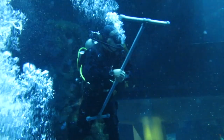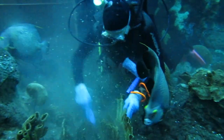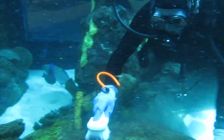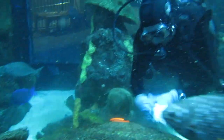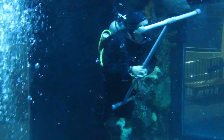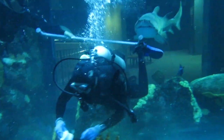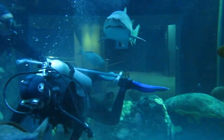Again, our safety diver just kind of keeps an eye over everybody and makes sure that they don't kick a shark. You'll see a couple of sections where we'll hold the diver's feet down, or we might even divert the shark. We would never actually touch the sharks with these poles. They are called bump sticks, but what we'll do is put it up and watch. We'll put it out there and hold the diver's feet down so they don't kick the sand tiger.